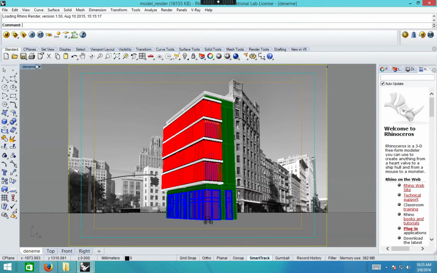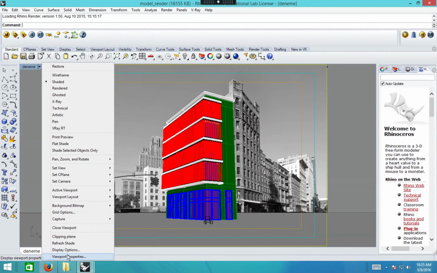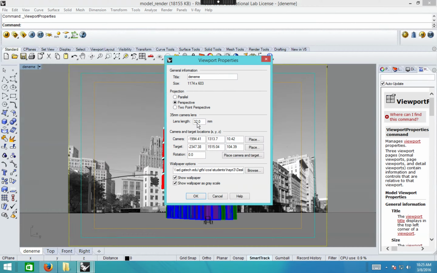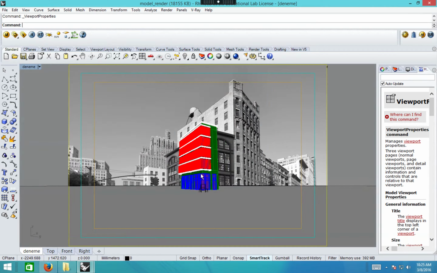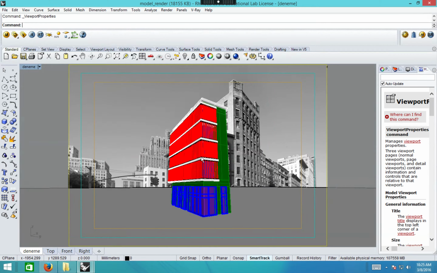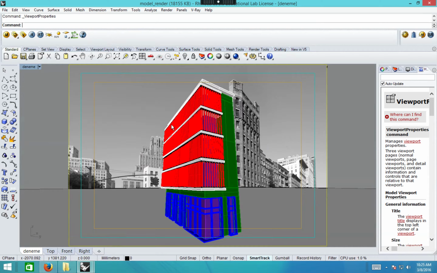Let's play with the viewport properties and the lens length. So for that I put 32. Let's put 70 as the detail of the image tells us. For 17, as you can see, the model is distorting more than it needs to be.